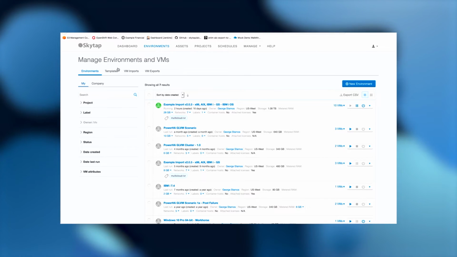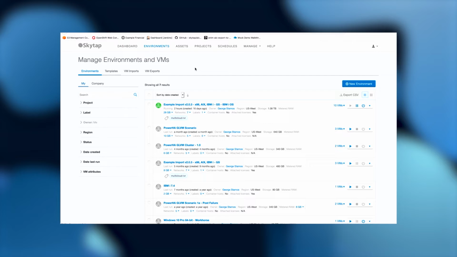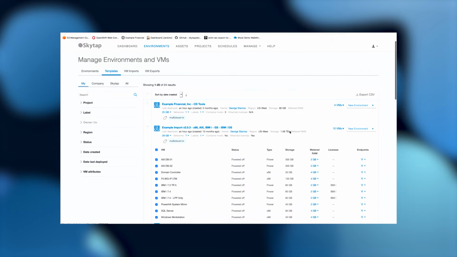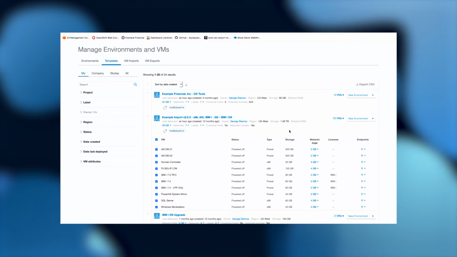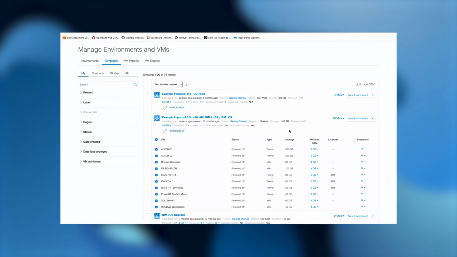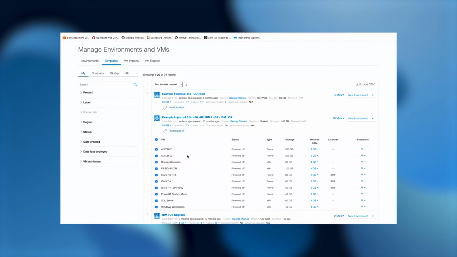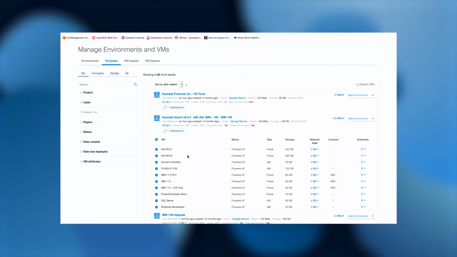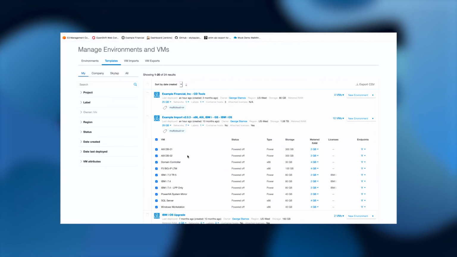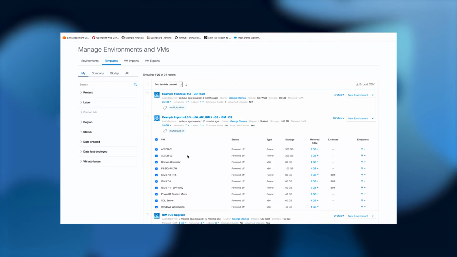The upshot of that is that they get a template. And this customer specifically had a template that had some complexity associated with it. You can almost think about a template as a representation of what a data center looks like. It's got multiple facets to it, multiple components associated with it. And in this customer's case, they had a DB2 server. It was running on multiple AIX machines. They had a domain controller, an F5 load balancer, a bunch of different versions of IBM i, et cetera, et cetera. The important point here, all of these components are meant to work together in this boat-anchored environment that they had in the corner of that data center.